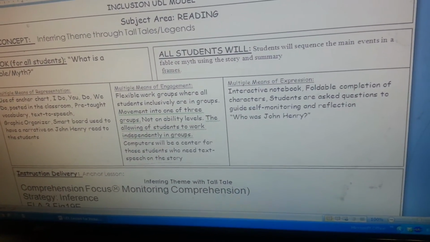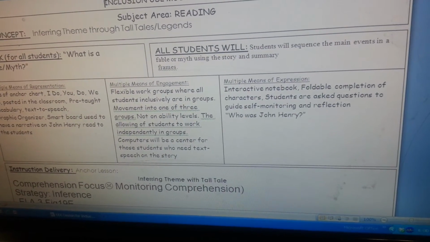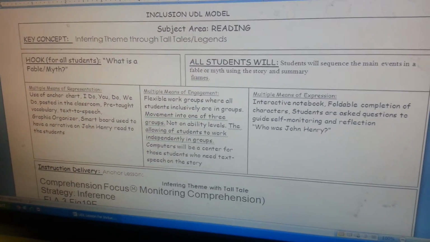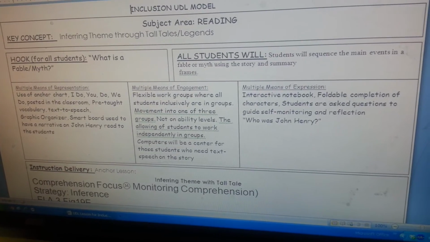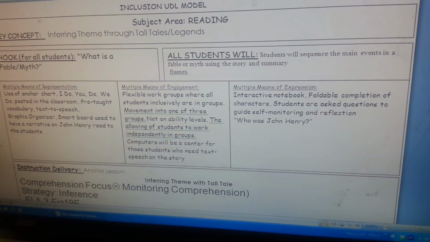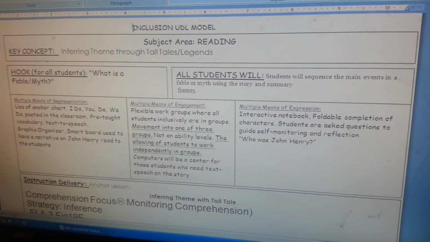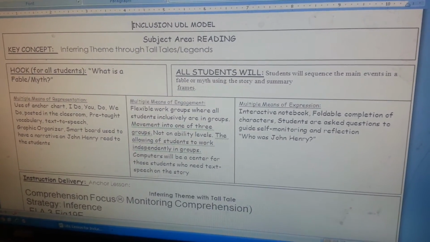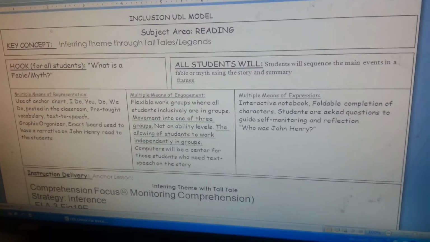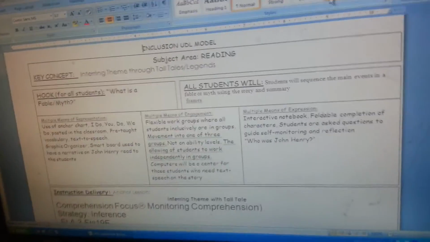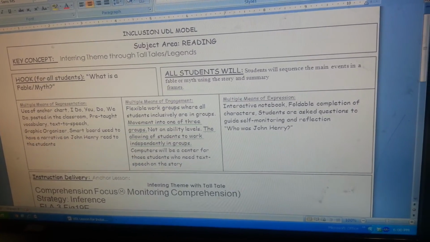Students are going to be able to answer questions on who was John Henry and why was John Henry a tall tale. During the lesson, I'm also going to ask my students about the character, John Henry. I'm going to ask them, what was the story about? What was so important about his life? Was this a true story? What made John Henry unique? Also, key features: I want the students to be able to retell and, next time when they see a tall tale, to tell me, this is a tall tale.